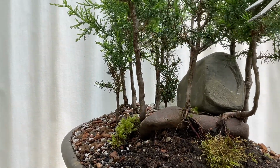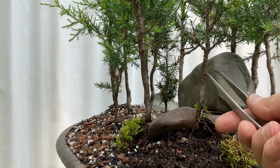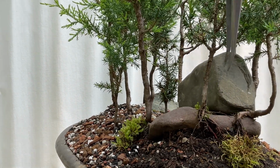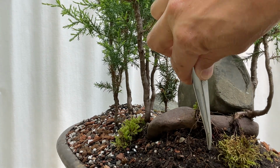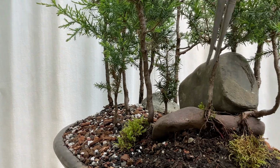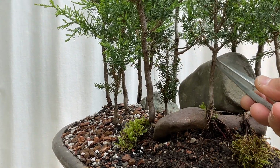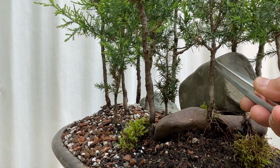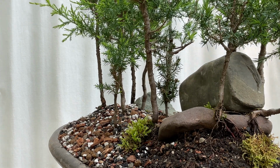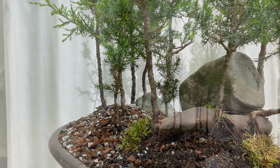This tree has to be straightened in this direction. Sorry. And this tree has to be straightened in the other direction. And I'm going to accomplish that with a large diameter piece of wire put next to this like a splint and secured close to what the new top is. Okay, that's a good segue into what has to be done now.